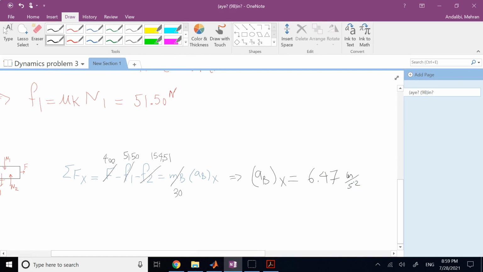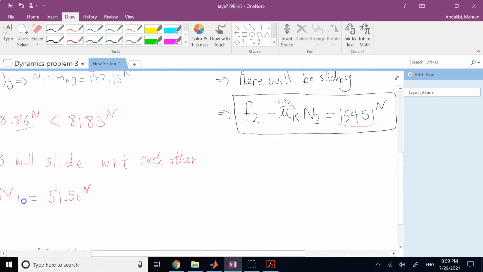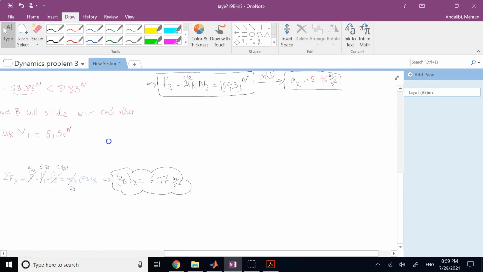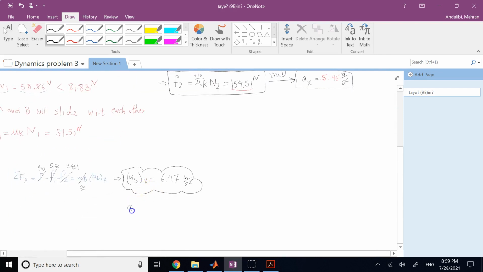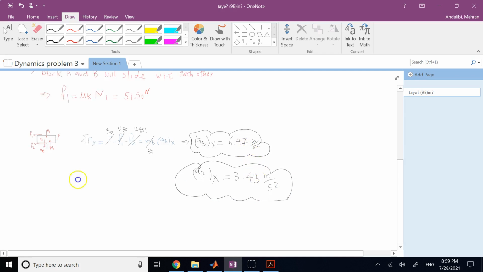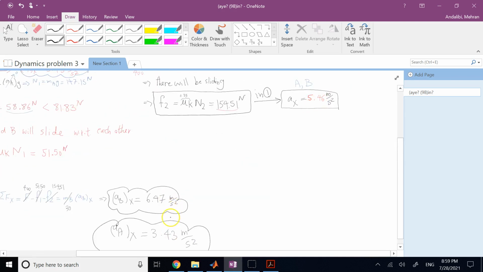You see? So A of B is not going to be this number that you found, 5.46. That's not A of B. A of B is more than that. A of A was less than that, if you remember, right? If we look up here, it was 3.43. So that's A of A. This is A of B for problem case 2. The A of the centroid is somewhere between these two.